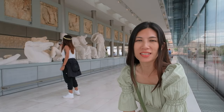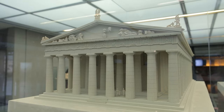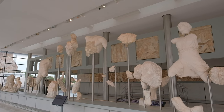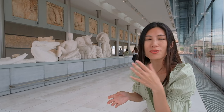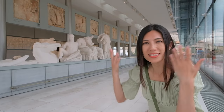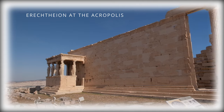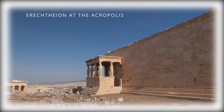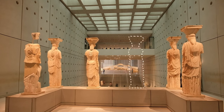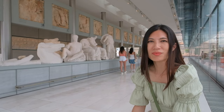I really like this museum, especially here in the Parthenon Gallery where you can see how it's been laid out to show what it would have looked like up in the Parthenon — with the metopes and the frieze going all around. You really get to appreciate the artwork up close, even if some are reconstructions. But my favorite floor is definitely the one with the Caryatids, or the Maidens. You can walk right up around them and see how they have different hairstyles and facial features. Up at the Acropolis you don't really get close to the Temple of Erechtheion, so it's hard to appreciate them like you can here. There's even a missing spot for the final sister to be returned from the British Museum — if that ever happens. Just an incredible, beautiful museum.